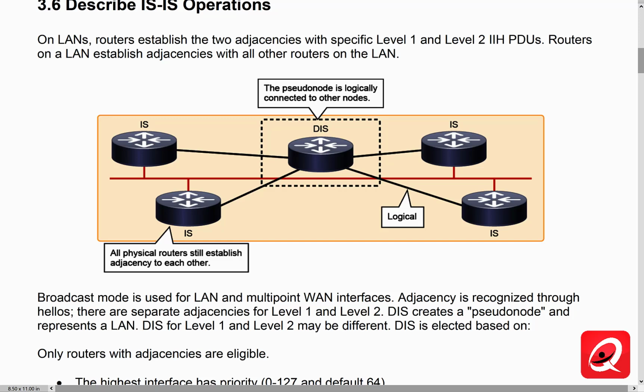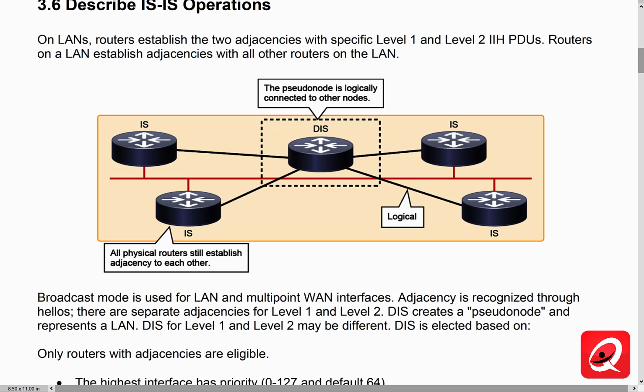All the routers establish a full neighbor adjacency with each other. Unlike OSPF, where the routers only form a full neighbor adjacency with the DR and the BDR. Once the routers are neighbors, they will flood their link state packets to a multicast destination, and all the other routers will receive that link state packet, and they're going to add that information to their database. Let's say, for example, the middle router, the DIS designated router, even though we haven't gone through that process yet, is the one that floods the packets on the LAN.